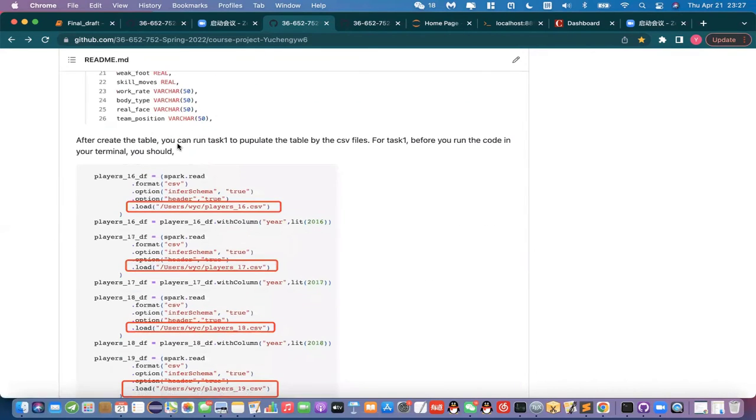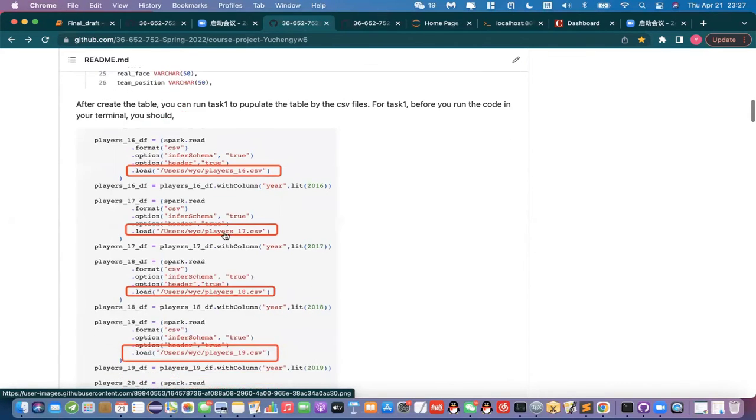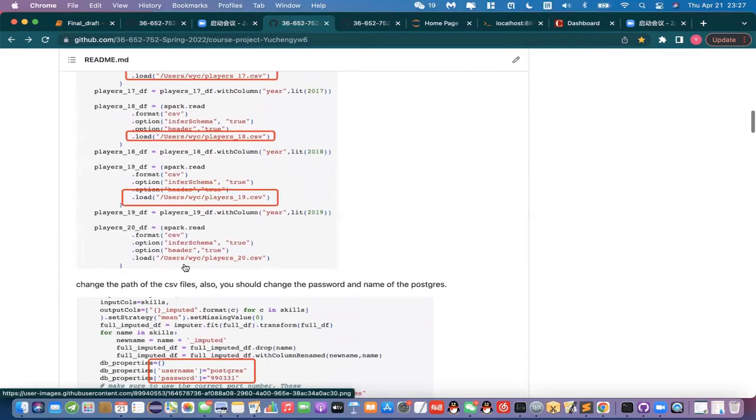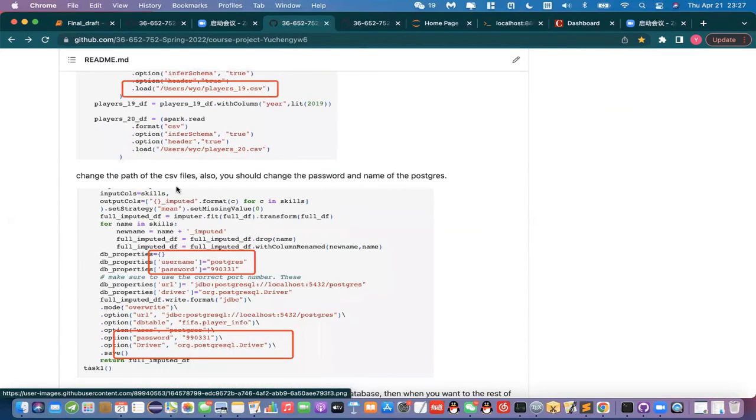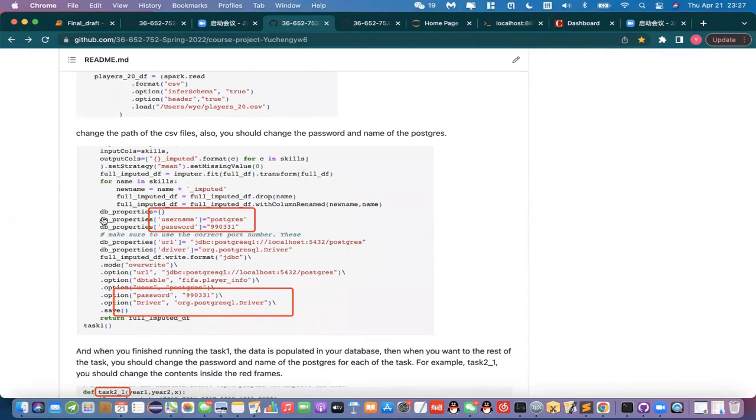Once the tables are created, you can run task 1 to populate them using the CSV files for task 1. But honestly, you need to change the path here, because it's the path of my CSV files on my local computer. You need to change them all. After changing the CSV paths, you also need to change the database settings in task 1, the username and the password.